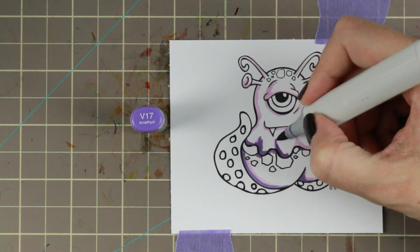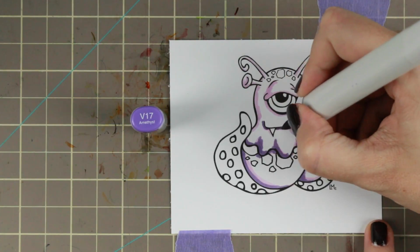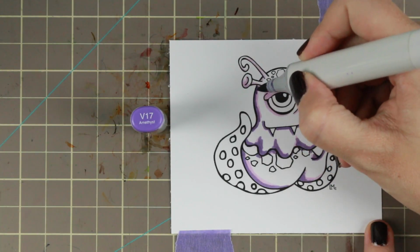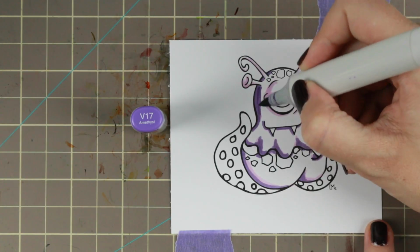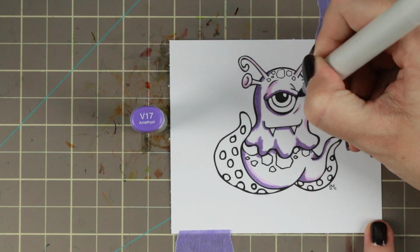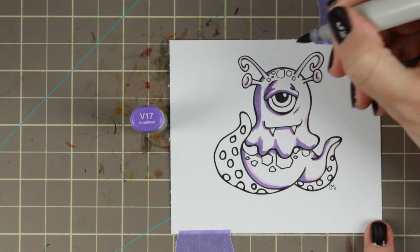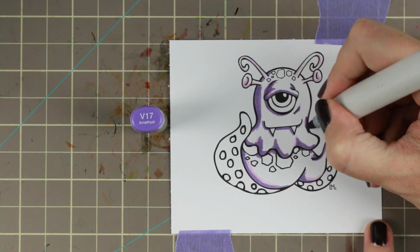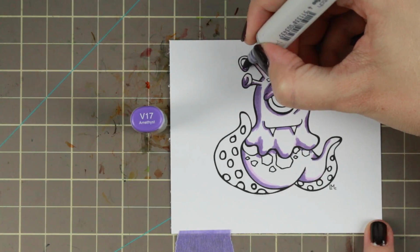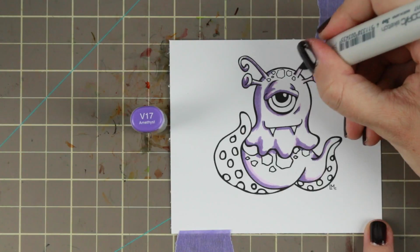The purple is one of those complicated colors when it comes to Copics, because Copics doesn't have that many really good blending families when it comes to purple. They have a lot of the other colors, but purple is a little bit all over the place. However, the V10 series that I'm using today, which is V17, V15 and V12, do blend really good. But I would have wanted a lighter color. The lighter colors that they have are a little bit more towards the pinker version of a violet than a purple, so that doesn't really work well. And if you go towards the other side, the color is so much darker than the V17, so it's hard to mix.